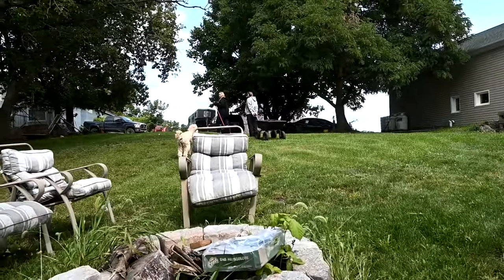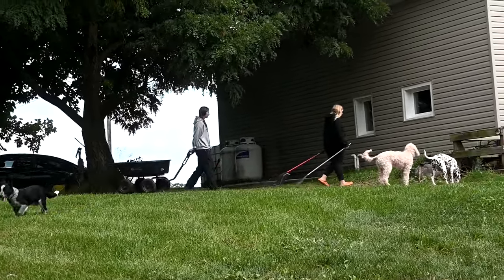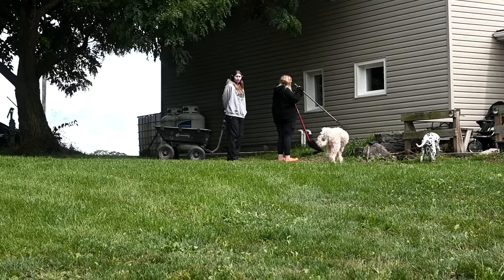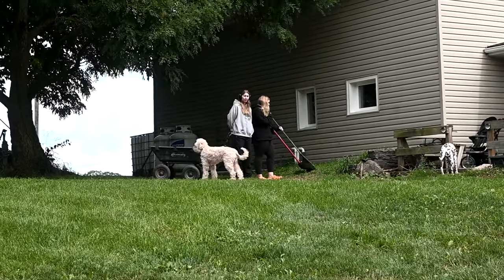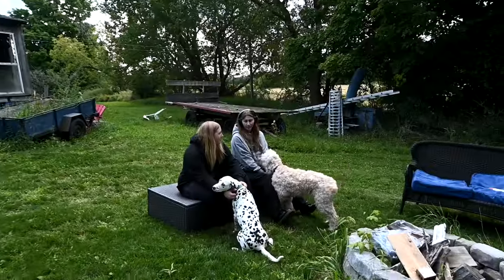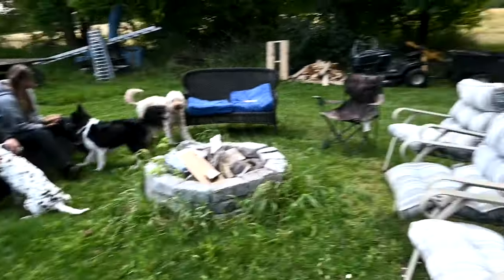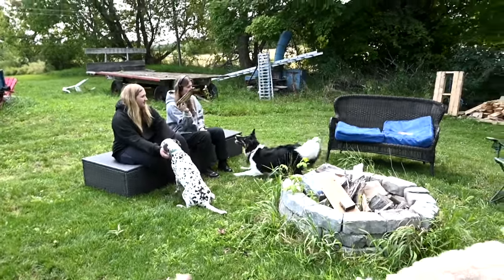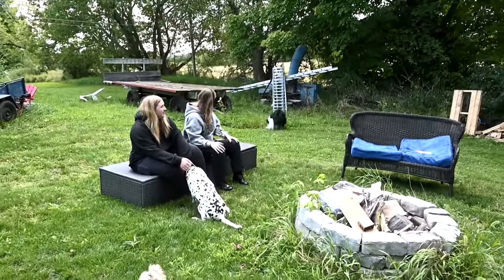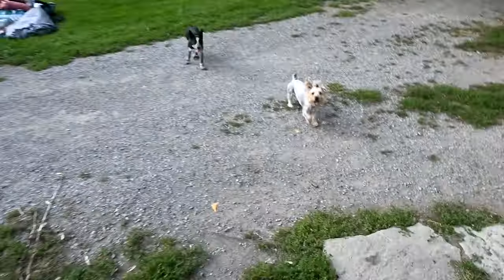There's poop over by the house too. I love how they're totally miserable but they're miserable together — it's the cost of having dogs. There's not a lot of poop on the ground because we pick it up all the time. I'm gonna video at the party — I'm so excited! We have this every single summer and it's so much fun. We need to go find some bug spray.